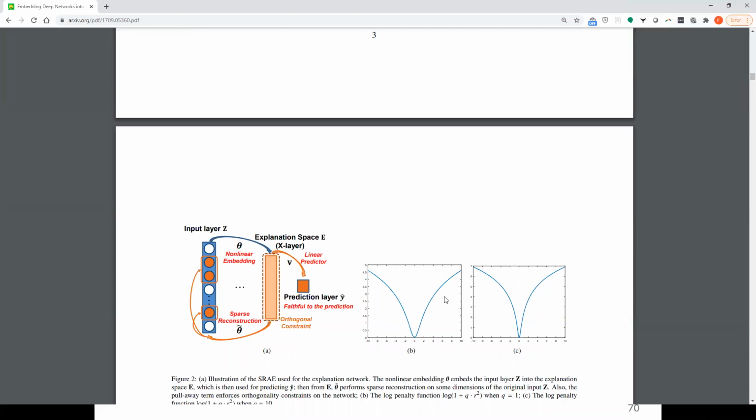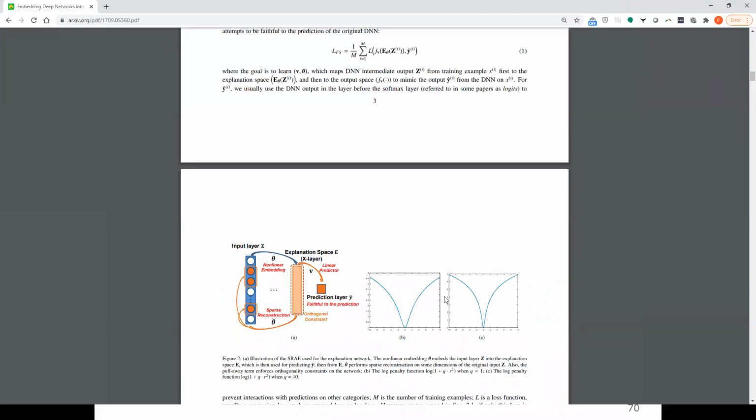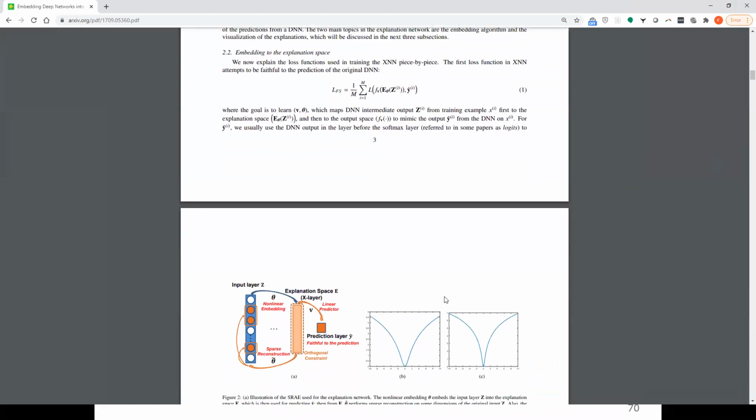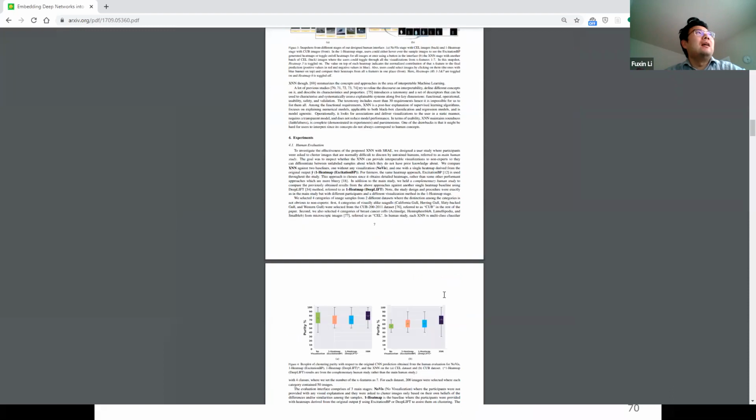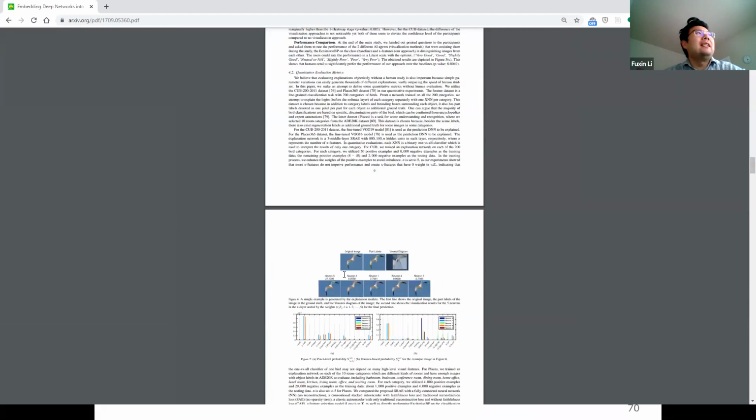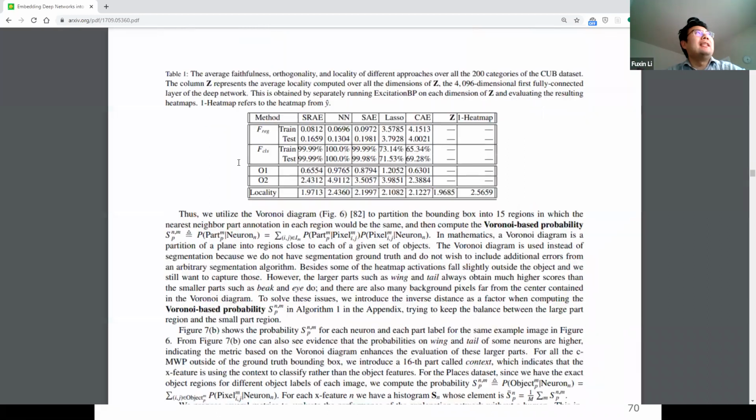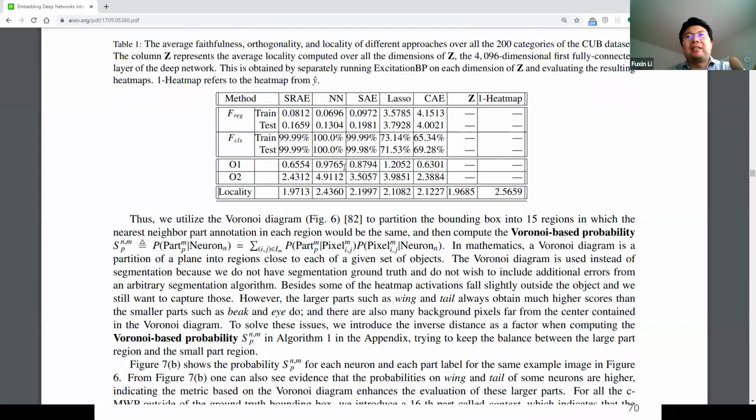How do you determine the factor? Because it is sparse, how do you say it is sparse enough, 80%, 70%? How do you know which nodes are the primary nodes to be identified? That's a great question. That is based on parameter tuning. We tuned for our metrics, which are faithfulness and orthogonality. Here, O is orthogonality between different X features.